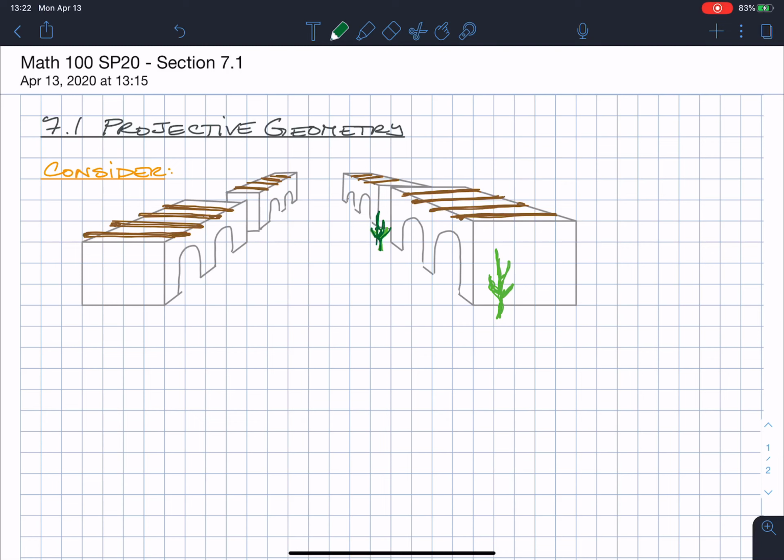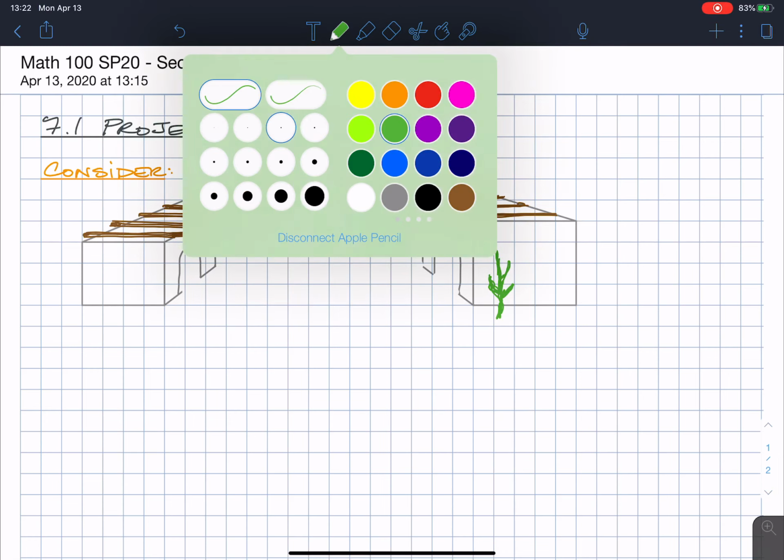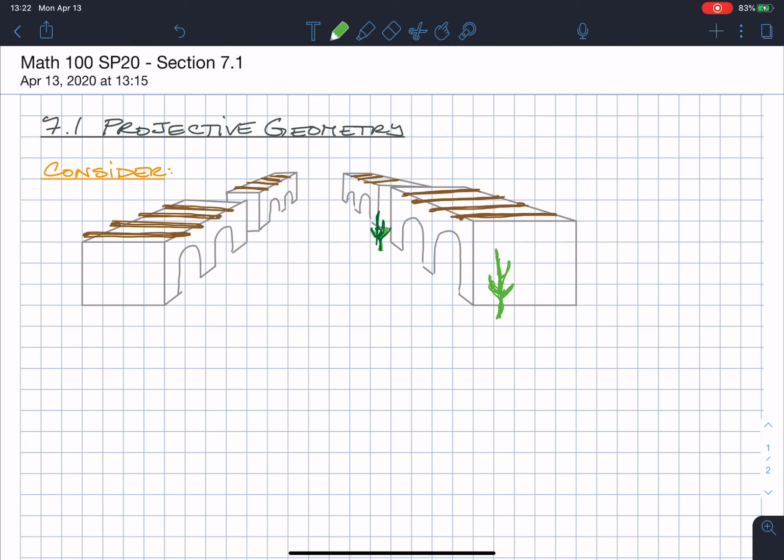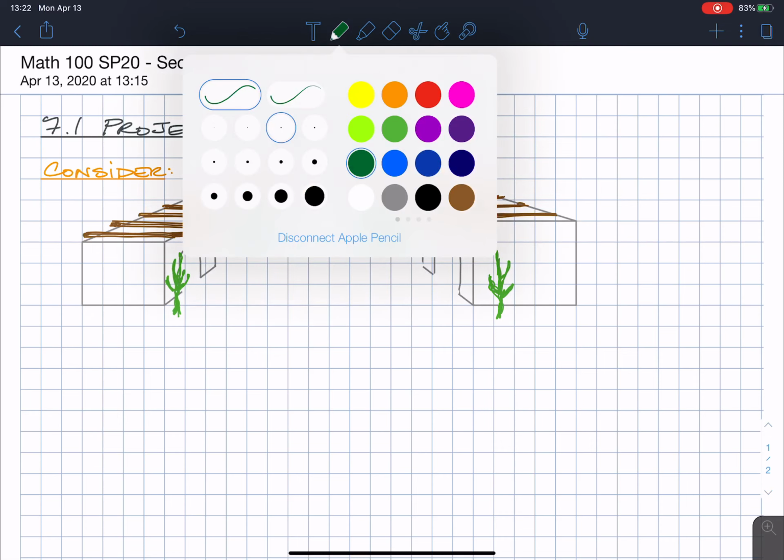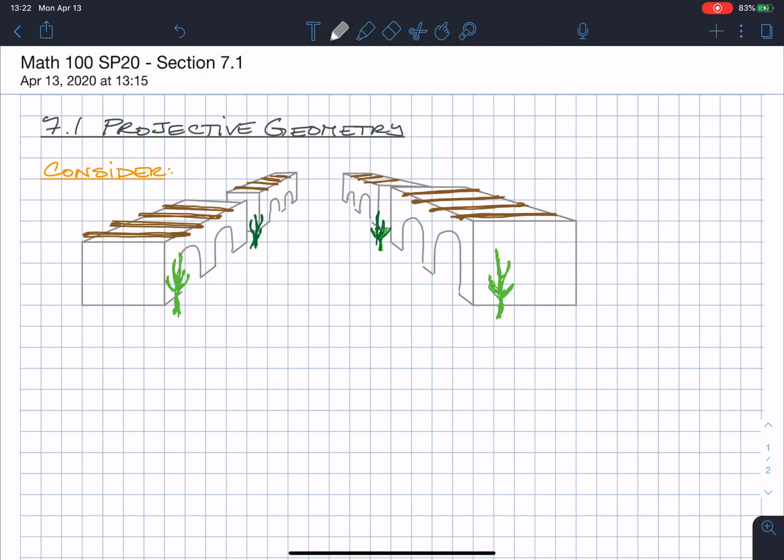Another one up here. Once again, another one here. A bit smaller because he's farther in the background. And we've got our road. A gravel road here.